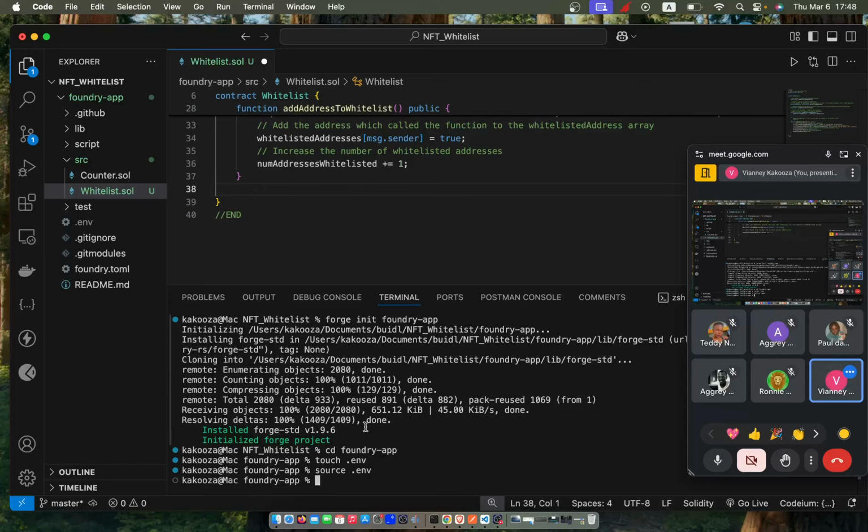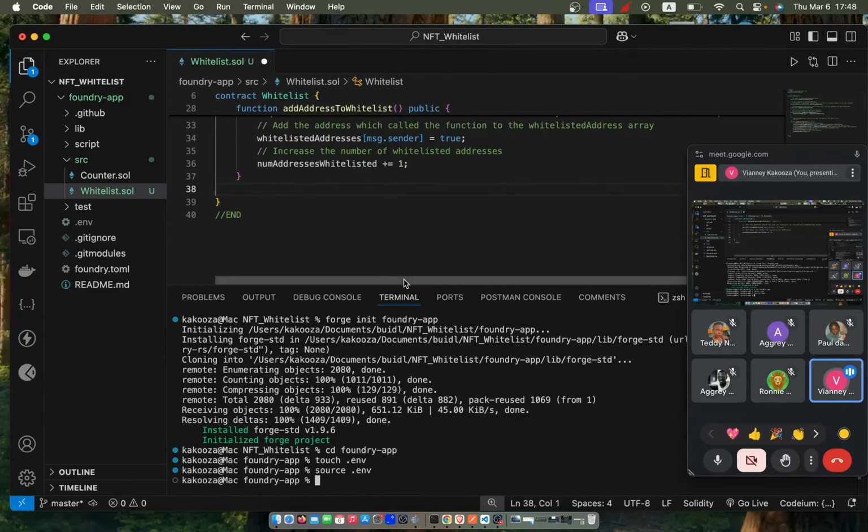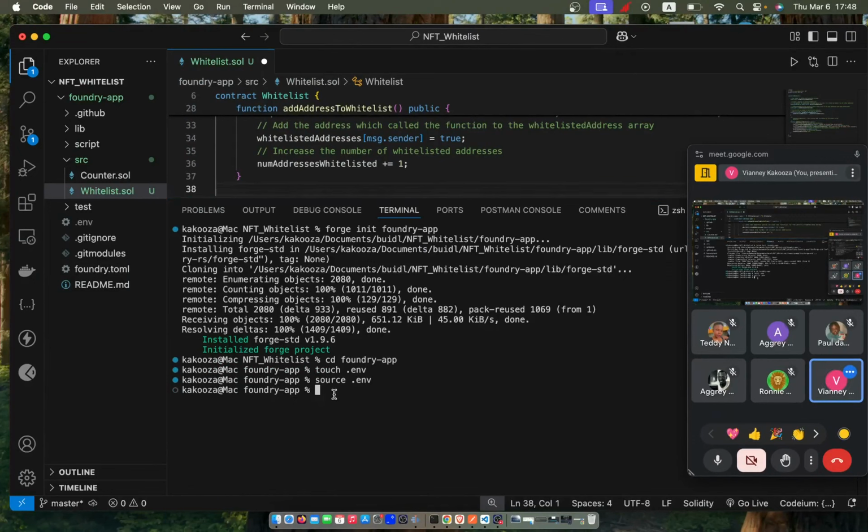So for us to deploy, we are going to write these huge deployment scripts.